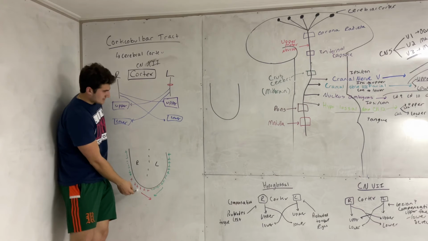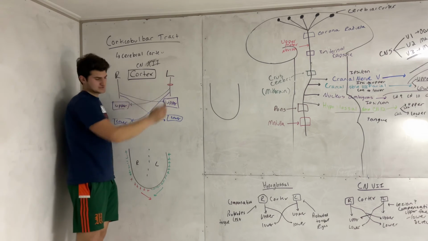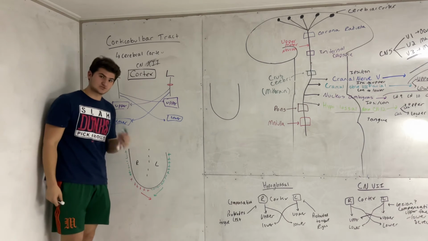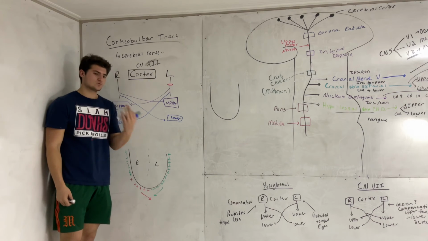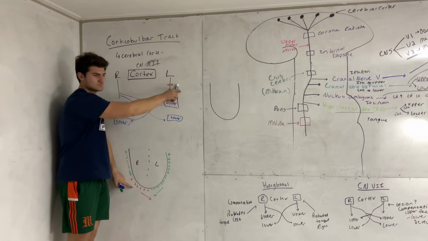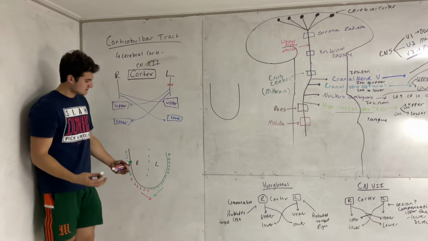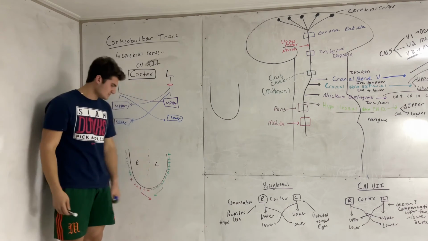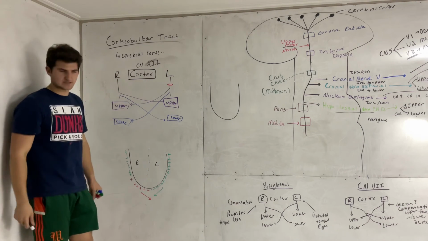This side here, the right side, is stimulated by what? The left region. Now, protrude the tongue: the tongue protrudes to the right side of the face. Where is this lesion? Like we said, it's going to be left side. If you stick the tongue out and it protrudes to the left side of the face, where is this lesion going to be? Right side.